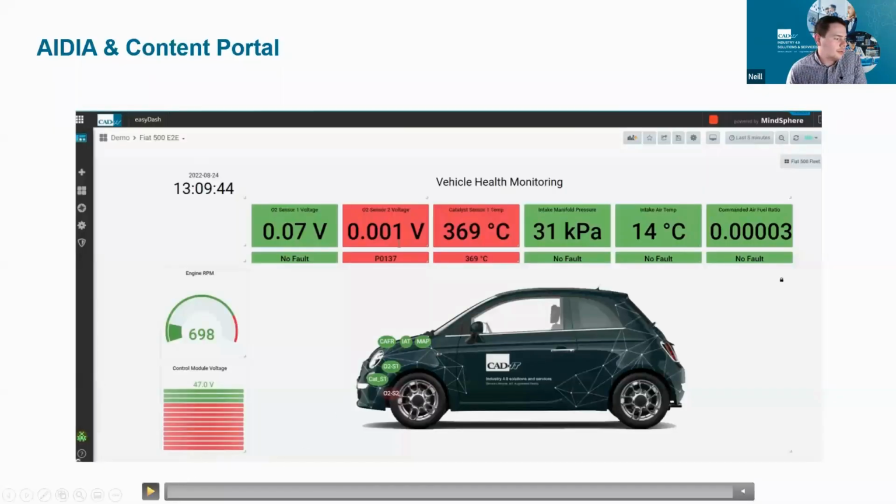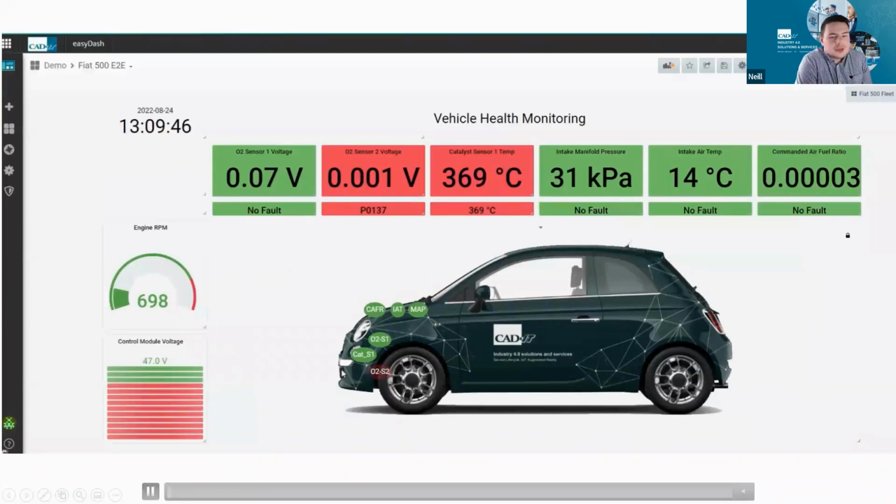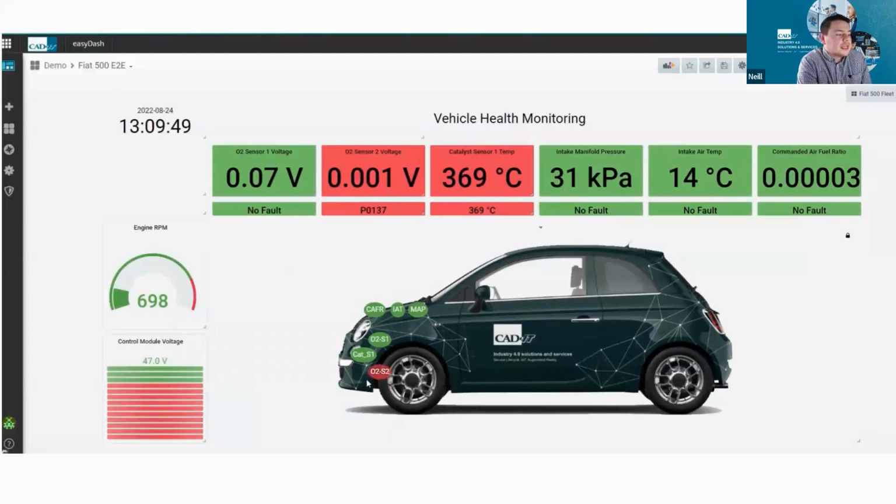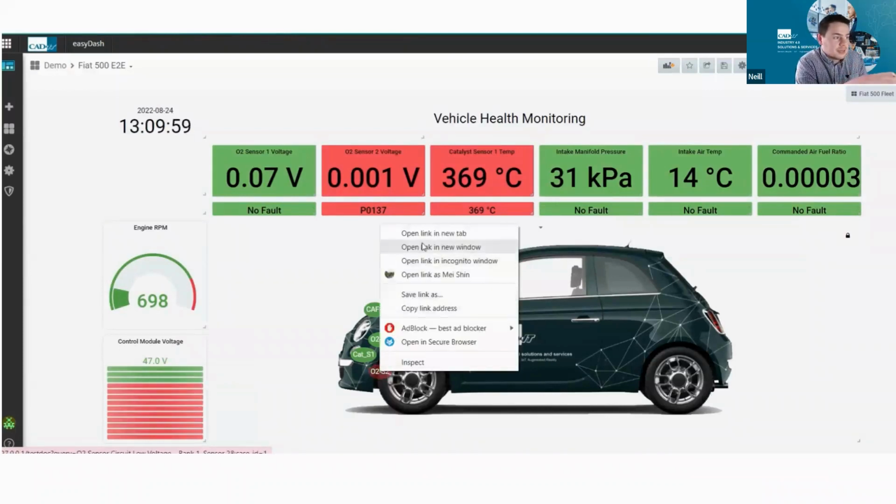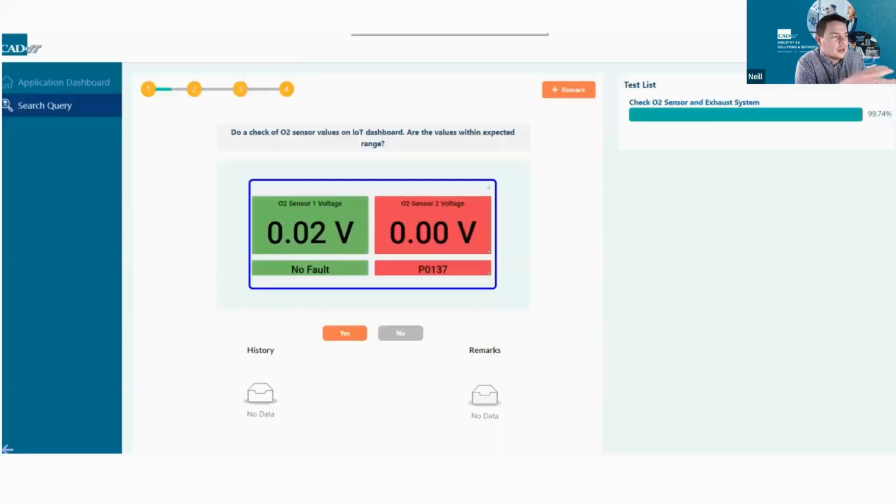So, okay, we'll play this. Essentially, as Andy said, we've got our O2 sensor fault and it's flashing red on here. And in order to launch that fault code into our diagnostics platform, you can simply click on the flashing light. That'll launch the ADIA, which is our interactive guided diagnostic system. And it uses AI-based reasoning to guide technicians to the fault as quickly as possible. And as we mentioned earlier, there's an integrated support function as well.